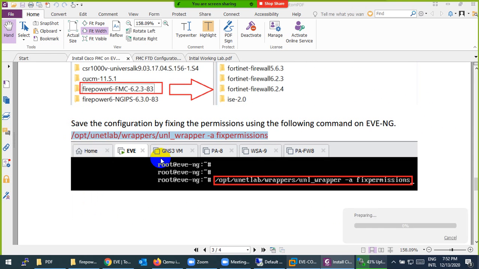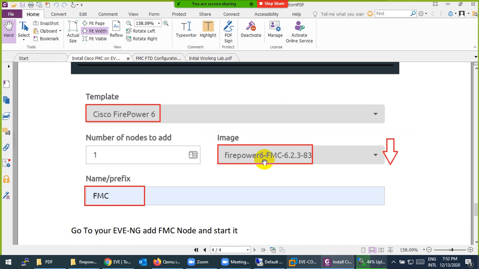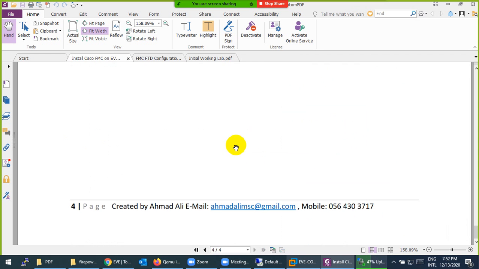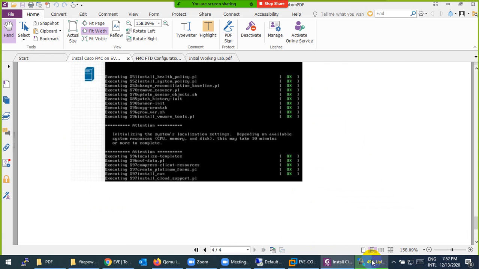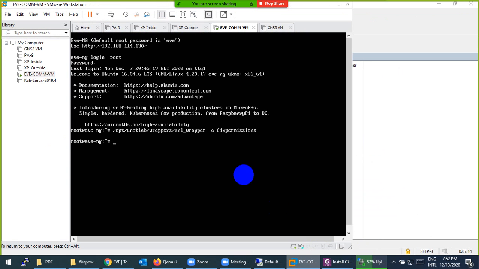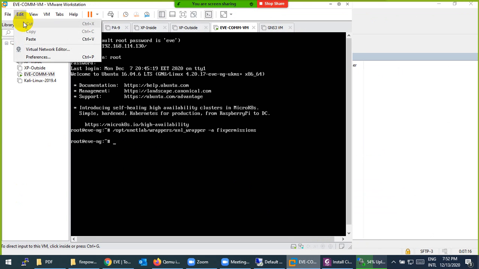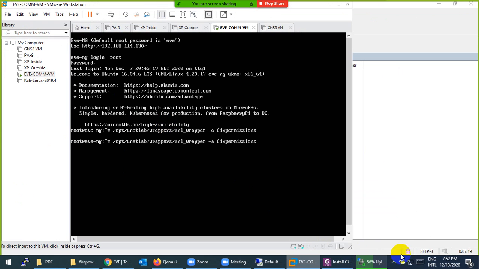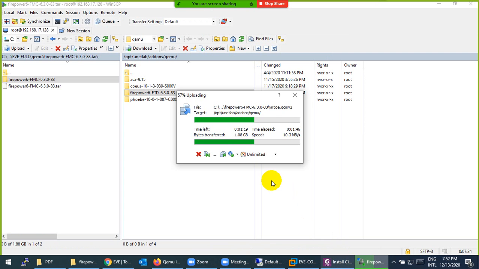That's it. Now when you go, there will be FMC as well, and you can run FMC. So we are waiting, and until that time, let me paste the command. This is the permission command, but we will apply it after a while. In the same way, later in the course, we will do WSA, ESA and IPS. There are also ready-made images in the torrent file.